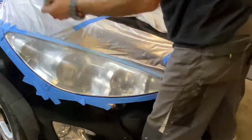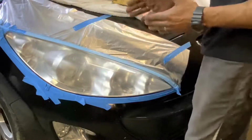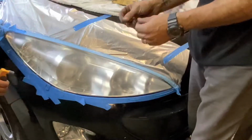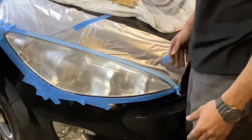Okay, keep cleaning your paper. Keep cleaning your headlight. Especially when you're moving from 1000 grit to 1200 grit, you want that headlight clean. You don't want any of the leftover 1000 grit on that headlight. It's just going to create more scratches again.